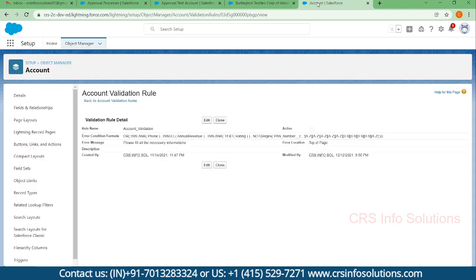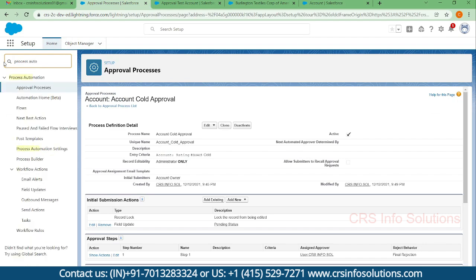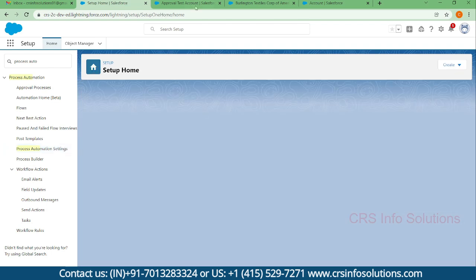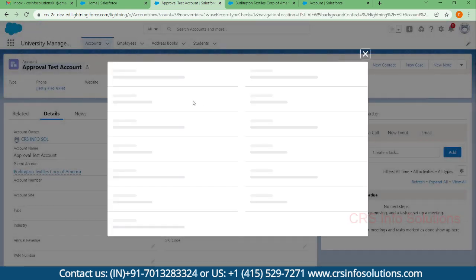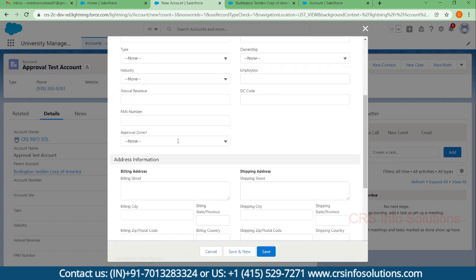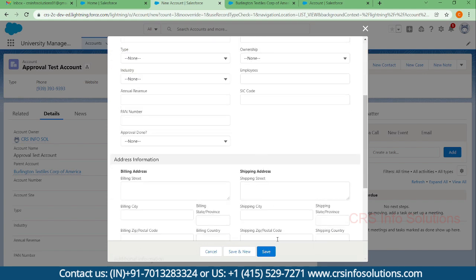For that, you can search for process automation settings. Here you can see a field called enable email approval response, and save it. Now let me create one more record on the accounts, account 2, and I'll change it as cold and save it.